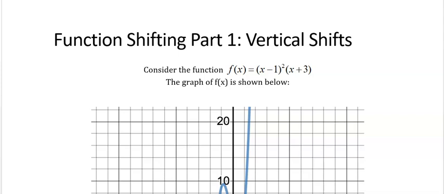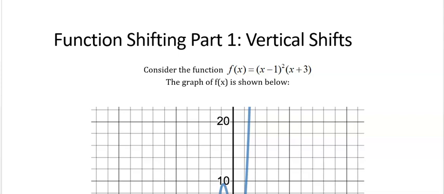With algebra, we can easily figure out how it affects the equation of the function, but how does this affect the graph of the function is what we're particularly interested in. And there are some patterns. Certain things you do to a function, if you add a number to it, it always has the same kind of effect to the graph. If you put a number in front of it, it always has the same kind of effect to a graph.